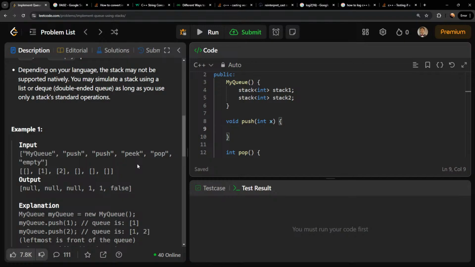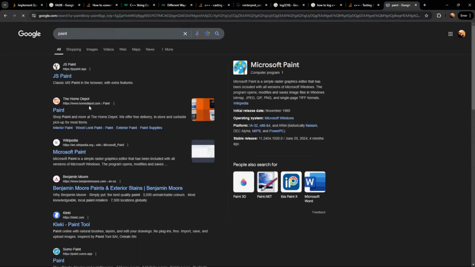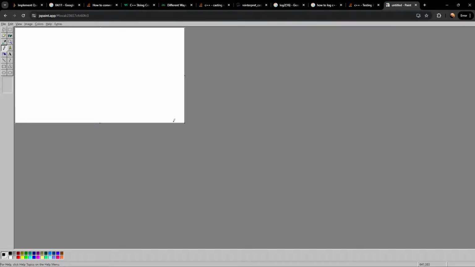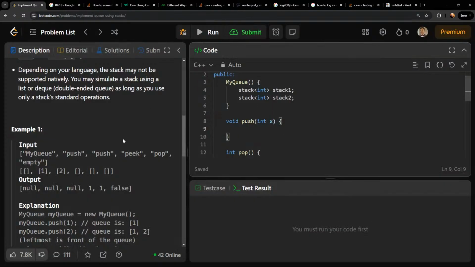So I want the stack to act like a queue. I have 2 stacks. So let's say I have my first number, push. Okay, so like, let's say I have this.